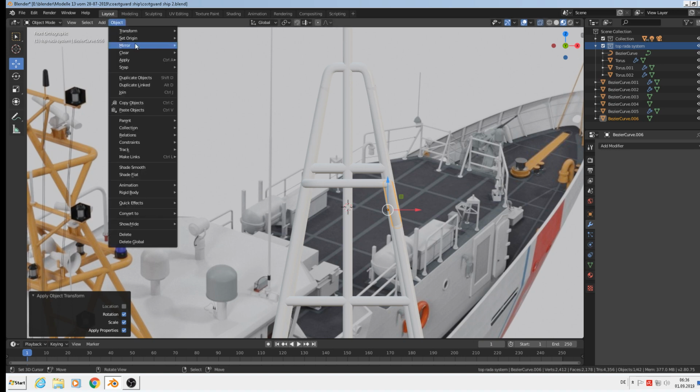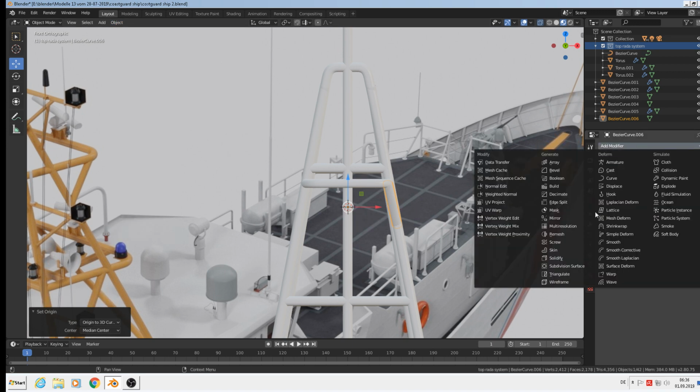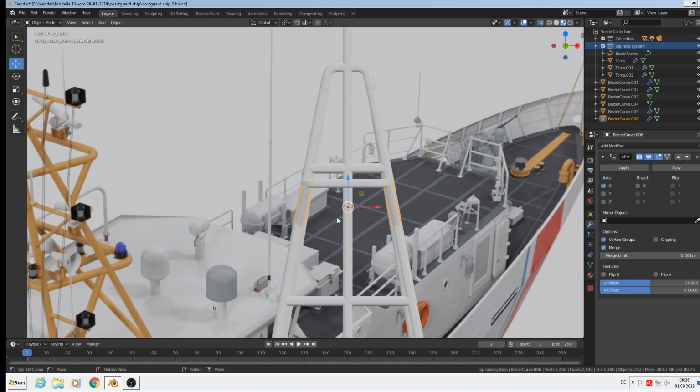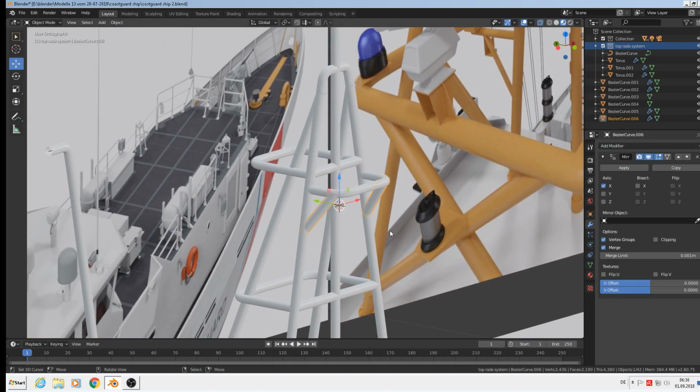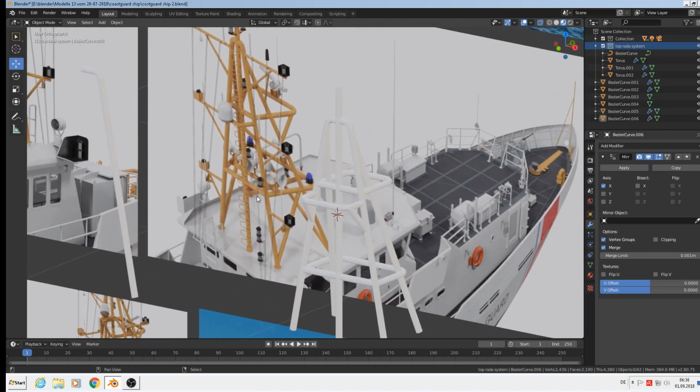Then we say object, set origin to 3D cursor. Now it's here. Now we can take the mirror modifier and it is on the other side too. Good. We have that one.